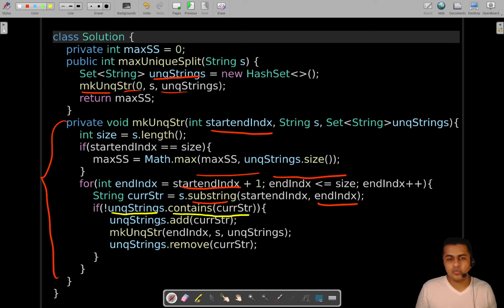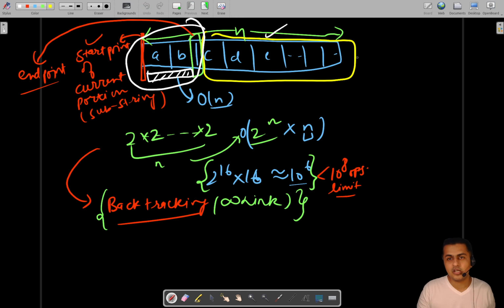So the very first thing you do is tell your unique strings set that this is the unique portion we have formed, so that next time you will not allow this portion again. Then you make a recursive call for the rest of the string for this particular yellow portion.